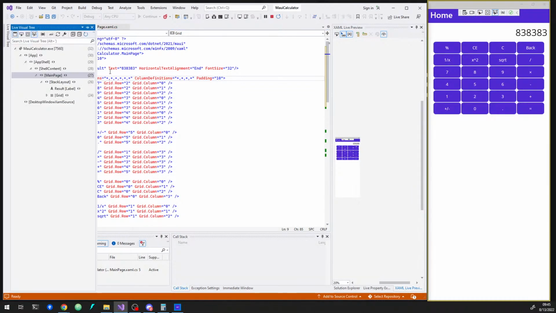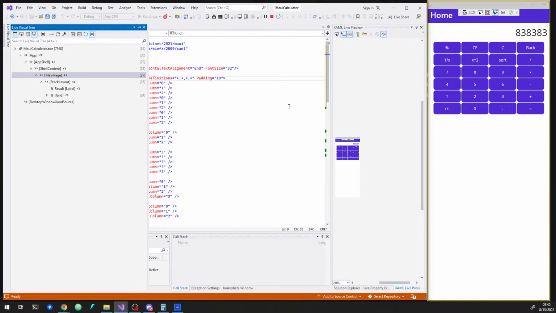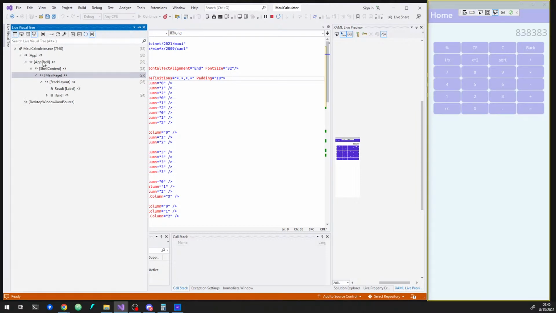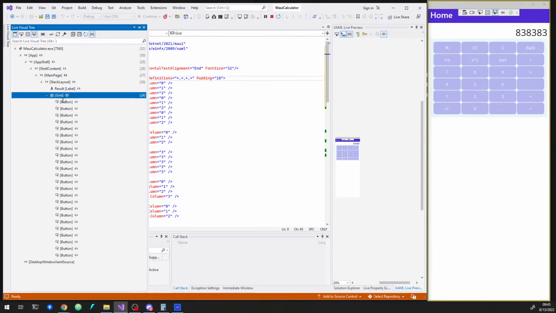This is a fairly nice feature where I can explore in the UI where I'm at. There's the app shell, the shell content, the main page. You can see how far I've gone down in here. And here's the grid. So in this case now, when I hover over grid, you can see it's kind of subtle. And if I move the mouse to point at it, you won't be able to see it. But there's that blue rectangle and you can see there's spacing inside of the blue rectangle before all the buttons.